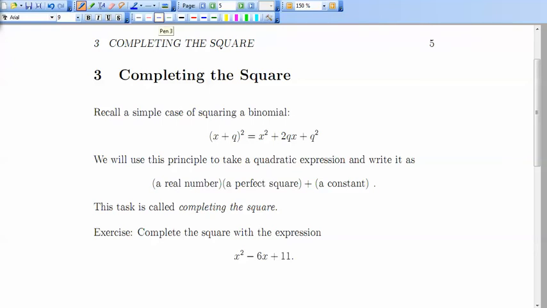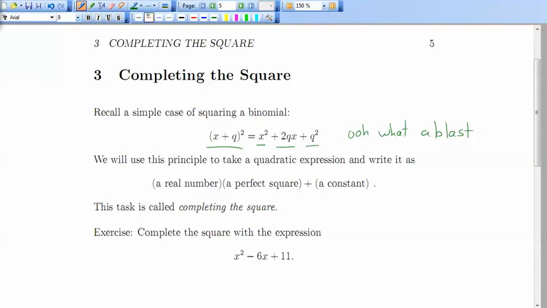Now, I'd like to remind you just how we square a binomial. If you've got something like x plus q in brackets and you square it, you get x squared plus 2qx plus q squared. If you FOILed it out and combined your like terms, you'd see that's exactly what you always get. Now, my grade 11 teacher gave me a little rhyme. She said, when you're squaring a binomial, you square the first, square the last, double the product, ooh, what a blast. Now, we are going to be making use of this idea as the key machine in completing the square.